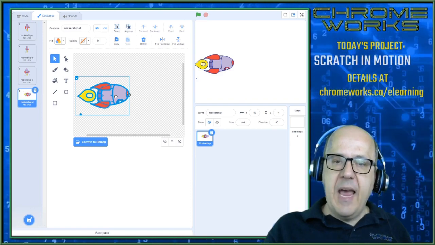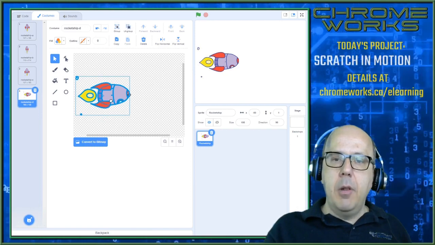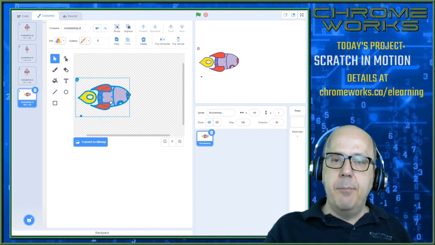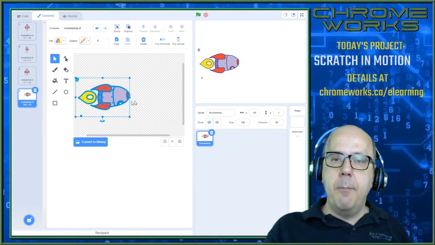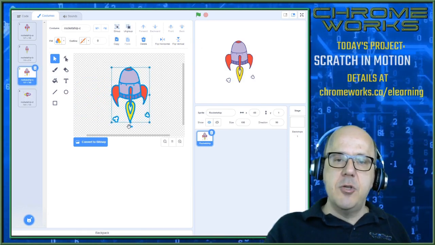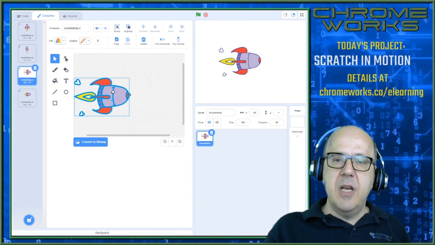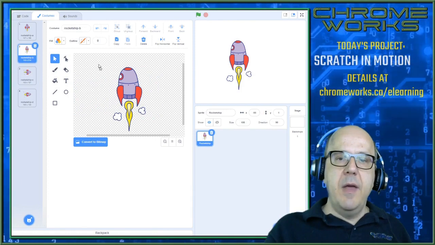Then when we cycle through the animations, it's all going to look like they all belong to the same animation instead of it kind of popping around and teleporting from one part of the screen to the other. Okay, I'm going to go do that for the rest of my animations here. I'll hold down my Shift key, spin it to the right, move it over so that the tippy is touching the crosshair. And I'm going to do that 2 more times.